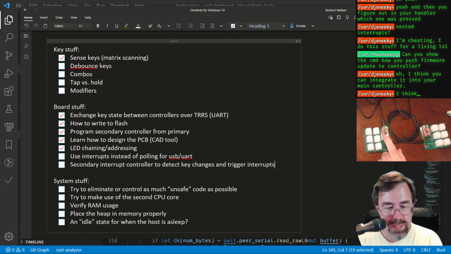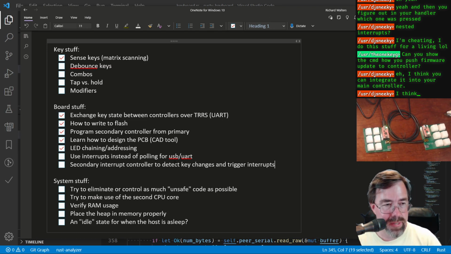I have a limited number of GPIOs, so I can do it for 6, but I can't do it for 30, for 15 plus 3, for 18. The eventual keyboard will have at least 18 keys. I don't have 18 GPIOs. So I have to combine the signals somehow in a way that I can distinguish between the signals. So that means having like a GPIO extender or something like that.